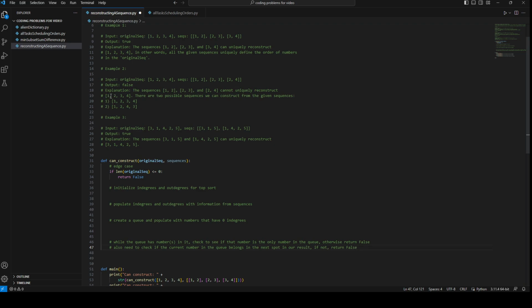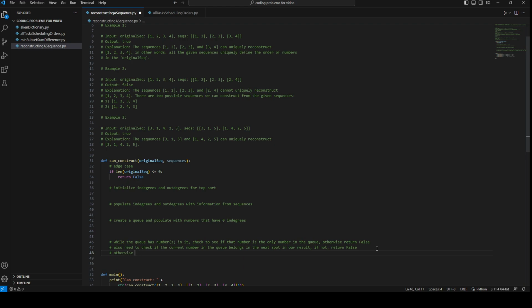Because our in degrees is going to be a map, it's possible that we add 4 before 3. Even if we didn't pass the previous check, when we get 4 here, 3 doesn't equal 4, so we know there's a different solution we can create. Therefore, we can return false and exit out.